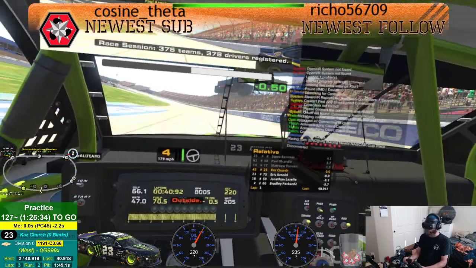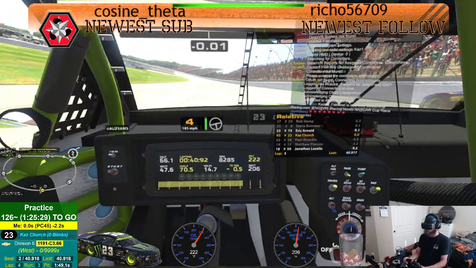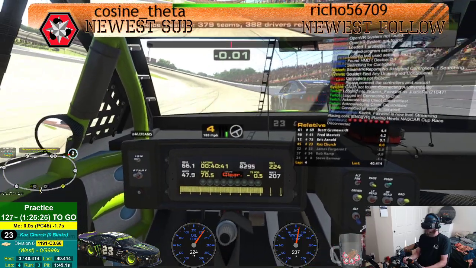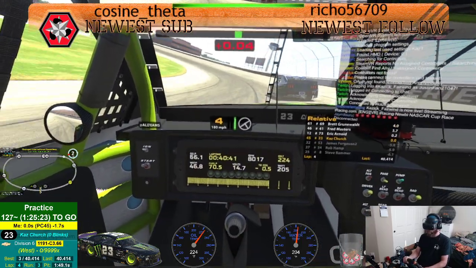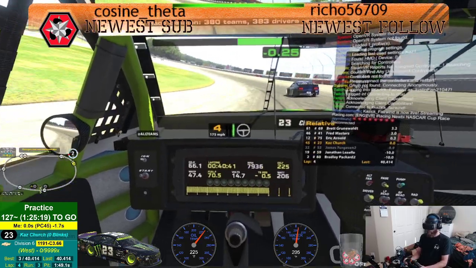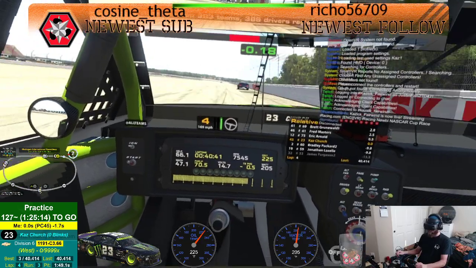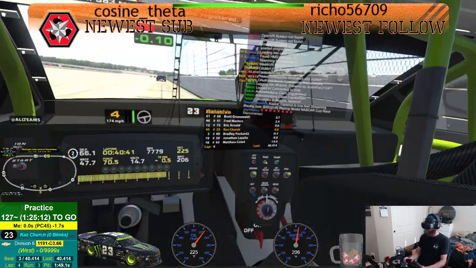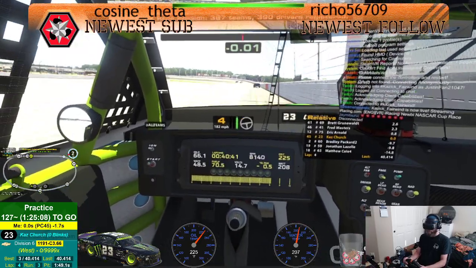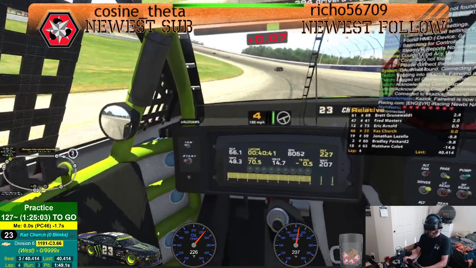Outside, outside. Still out there. Four-wide, clear. Nice. I'm hoping to do good. Yeah, we're spinning. We're spinning. Oh, we recovered. Hey, I actually got my preferred number of 23. Hopefully I keep that number for the whole race tonight.